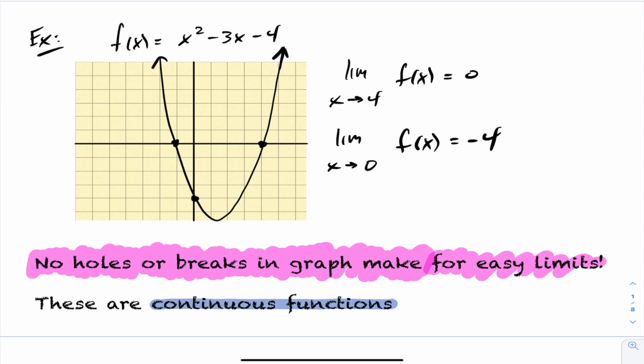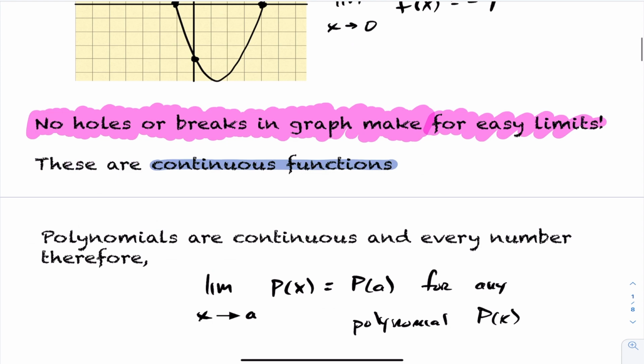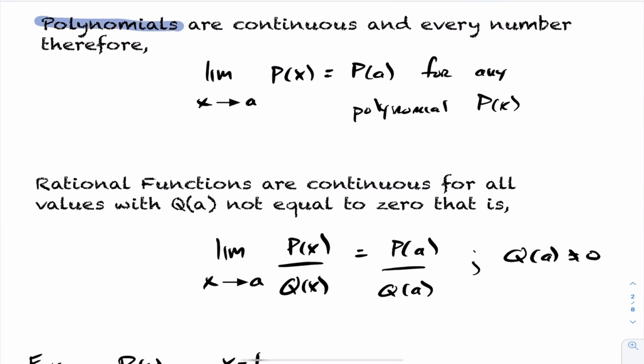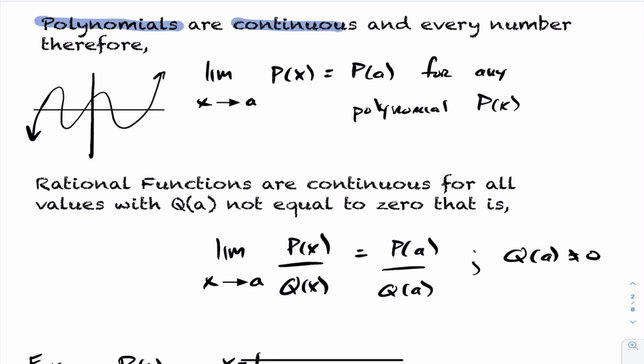When it's continuous, we have some properties. One property is that polynomials in general are continuous functions. The two examples we did above are fine examples of polynomials, but you can have higher order polynomials that might look something like this. Again, there are no holes or breaks in the graph. So wherever I go to evaluate the limit, whether I'm going to 2 or 5 or 10 or whatever, you can see that whether you approach from the left or right, you're going to get the same value in either direction.